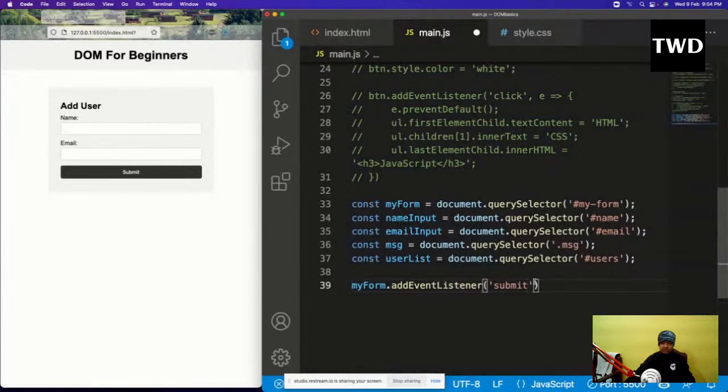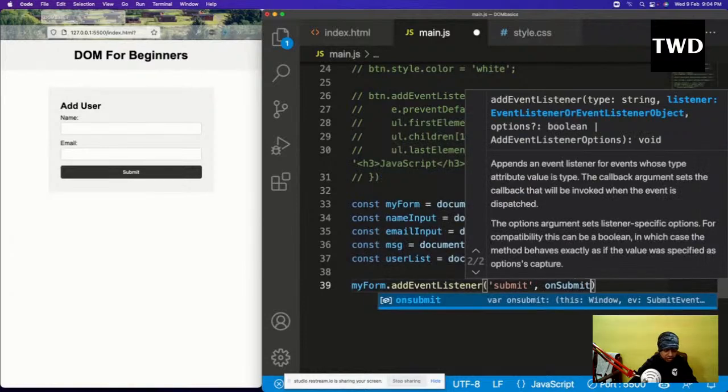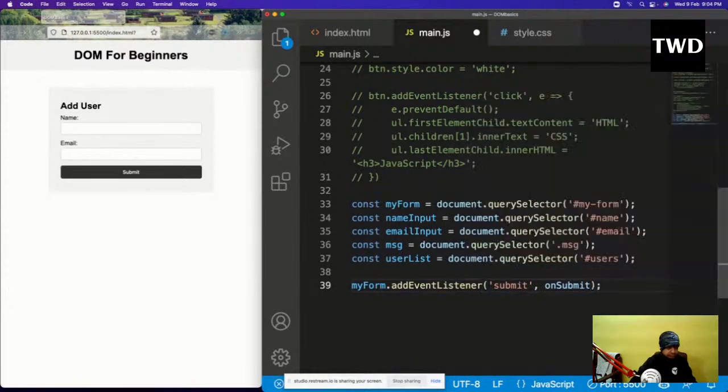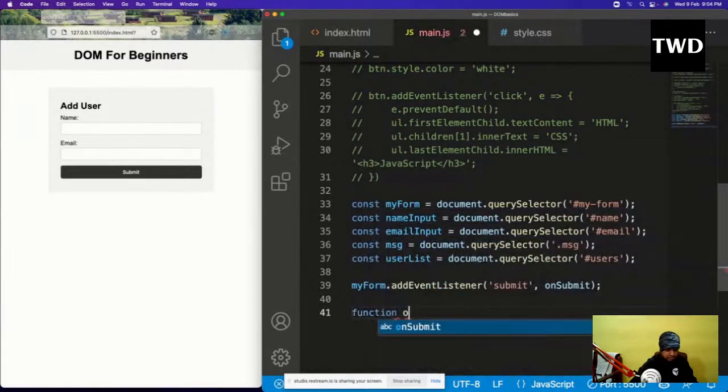It is like a click listener, but form buttons are special, so it will wait for that. Here I'm not going to use an anonymous function; I'm going to use onSubmit, like this.